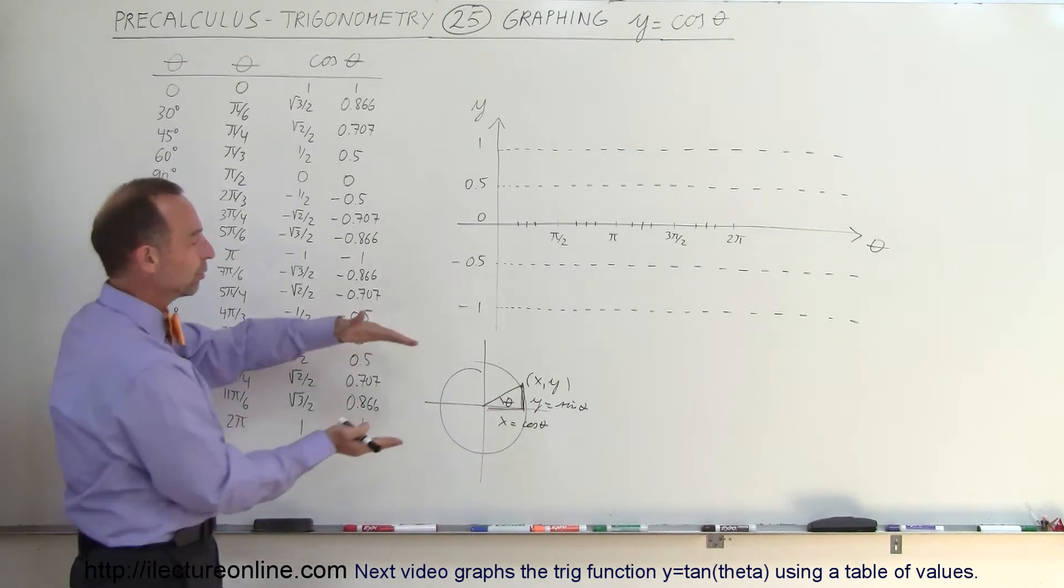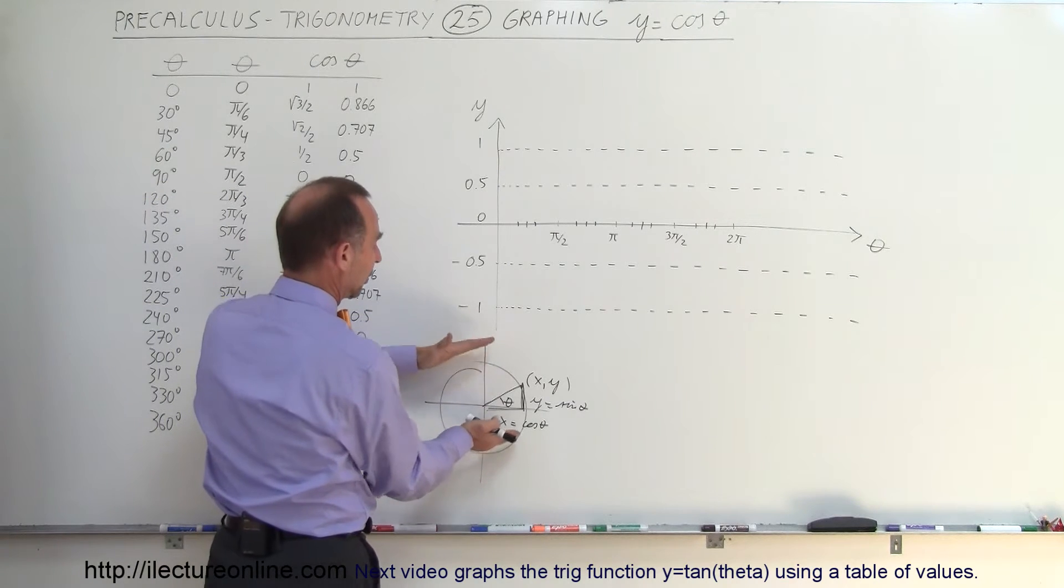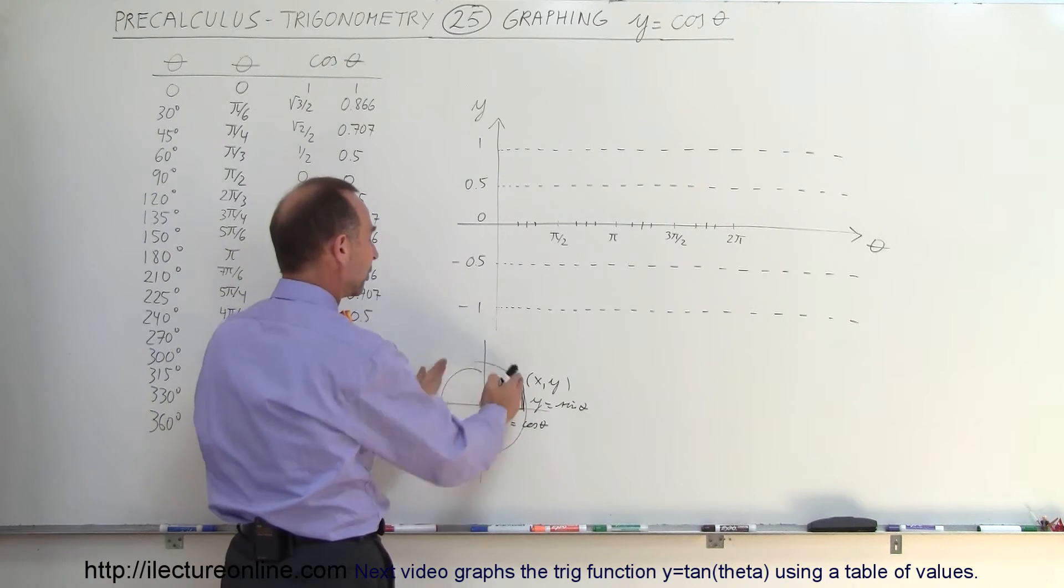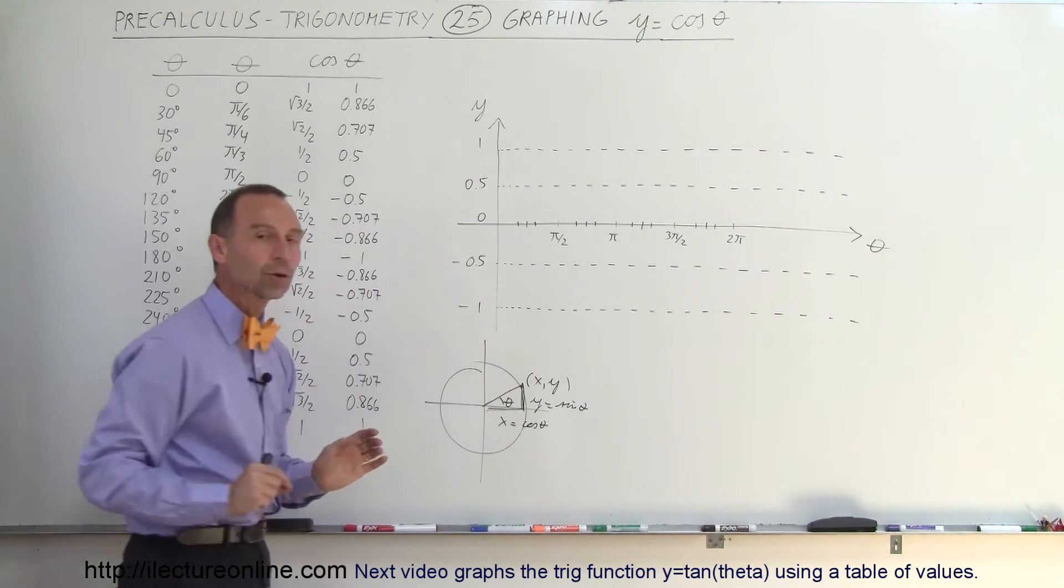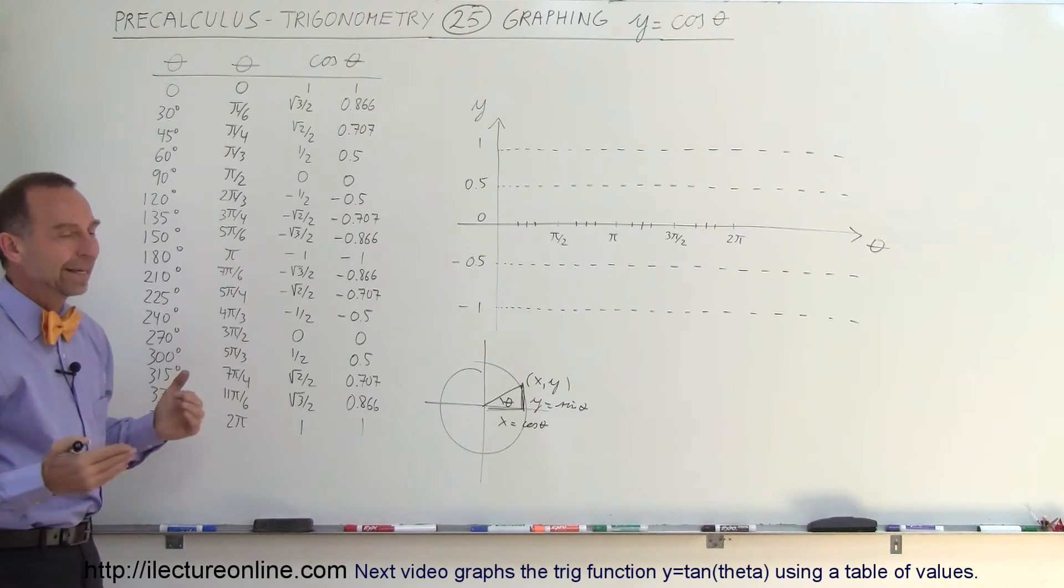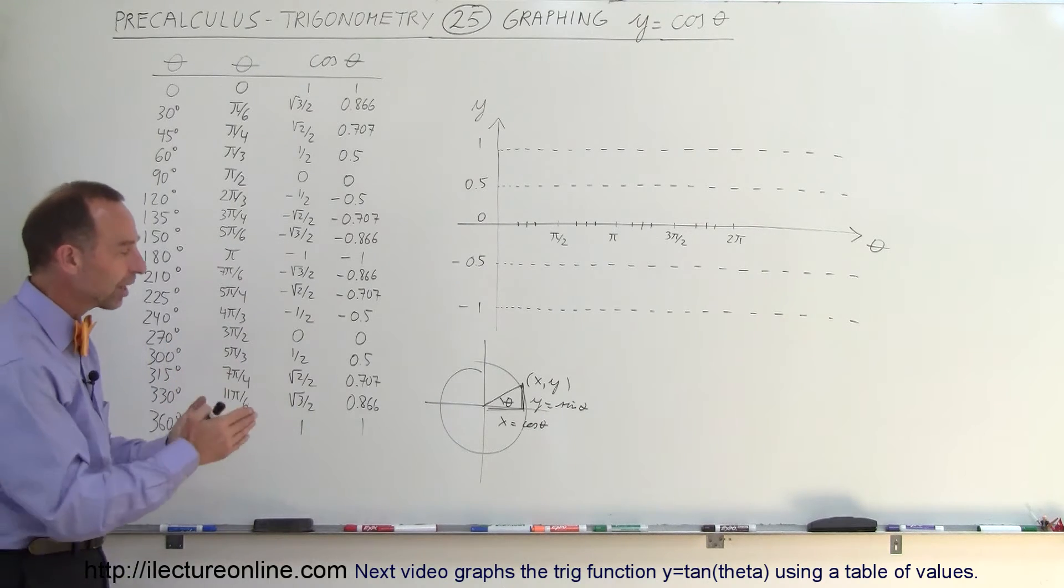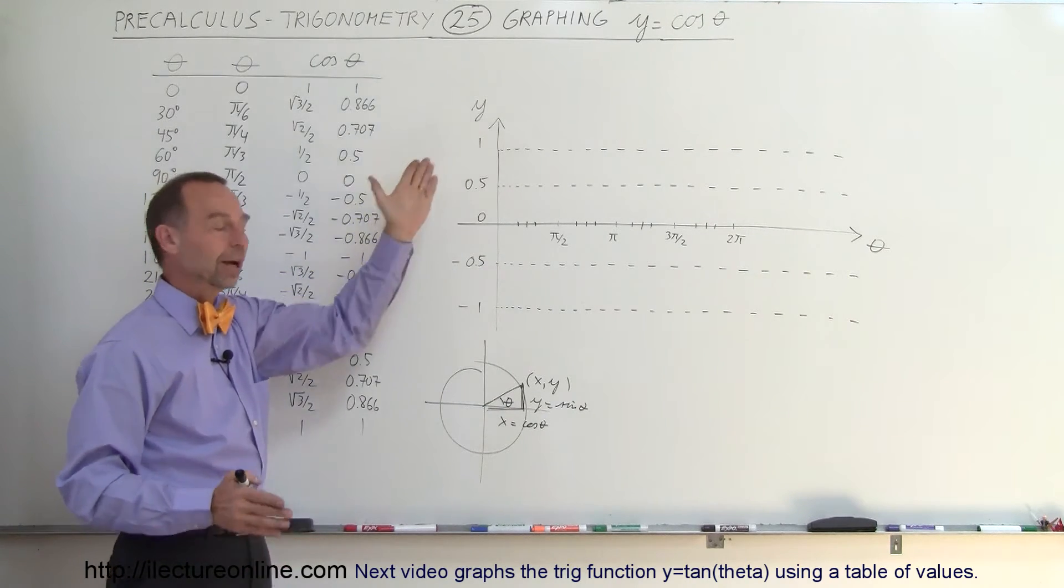So in a way, what we could do is take this and turn it around 90 degrees so that the vertical is associated with the magnitude of the cosine of theta. It's just convention, so don't get confused about the x here and that we use y over there.